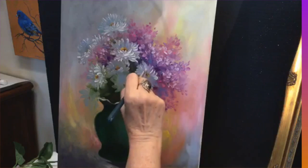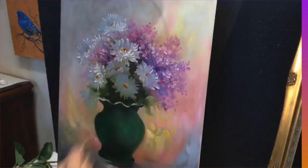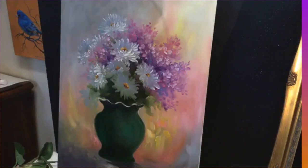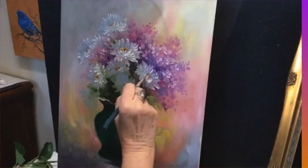I'm going to do these very fast. They're all headed toward a center point. Still pressing down and lifting up. Actually, I've got this one a lot bigger than the original I'm looking at, but we'll just go with it. Again, it's turned to the side.